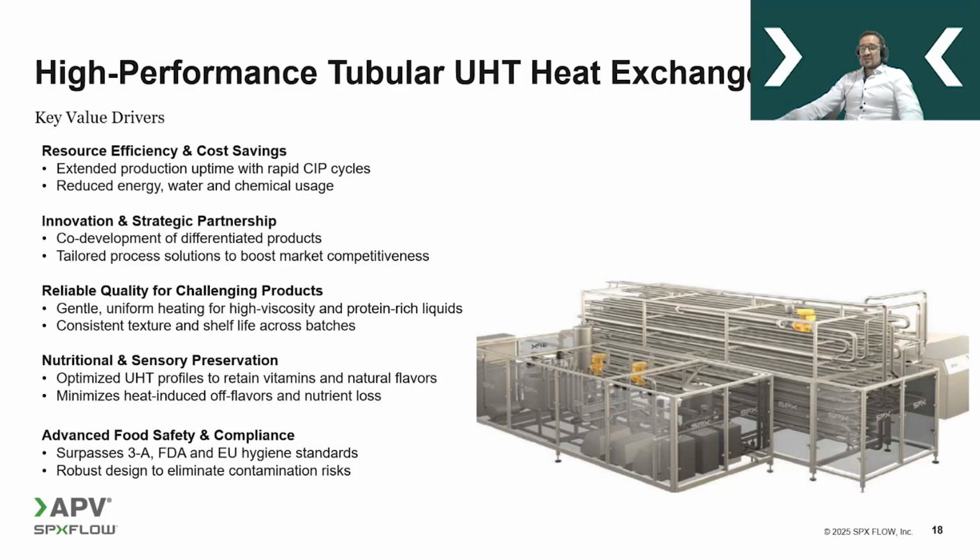And thirdly, when it comes to handling difficult products, it could be viscous products, it could be protein-rich liquids. Our systems can ensure gentle and uniform heating, and in that way we can help you to maintain a consistent texture on the product, and also have consistency on the shelf life across the different batches that you are running.